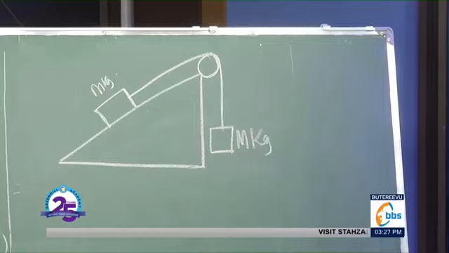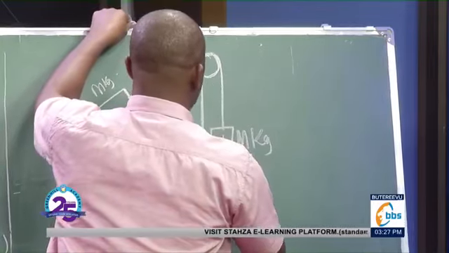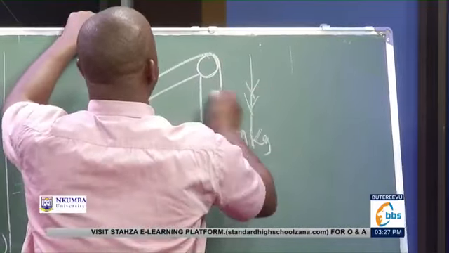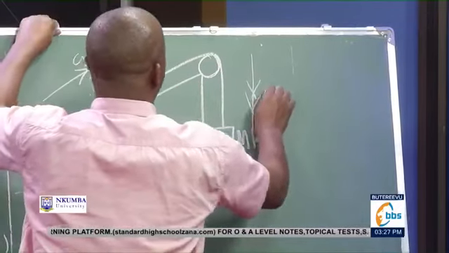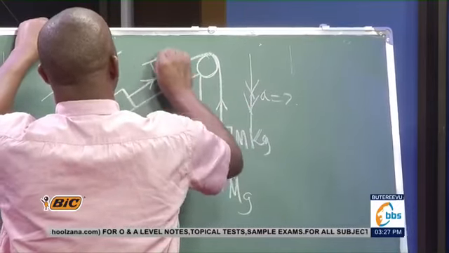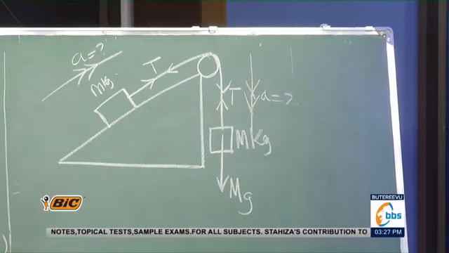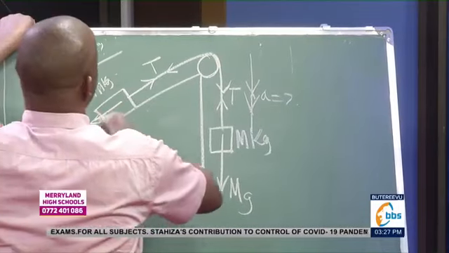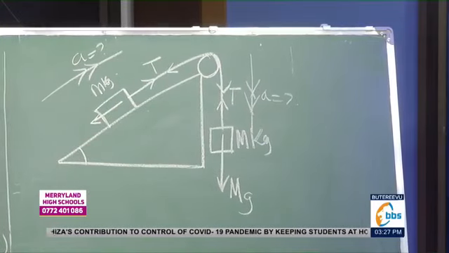I will attach the forces acting. Since this one is greater, we can now tell, my dear students, that the acceleration will be towards the direction of the heavier mass. That one you should know by now. Two, the moment they are allowed to move, the string or the rope connecting the two will develop tension. And the mass that is on an incline, since it is going to move along the plane, they are giving us the angle of this plane as 30 degrees.